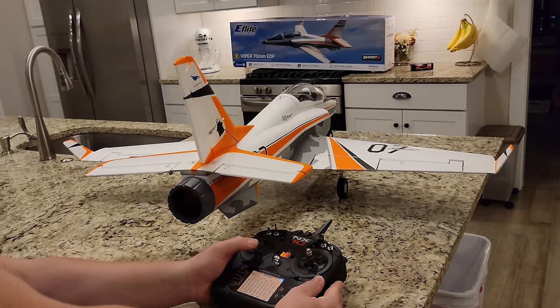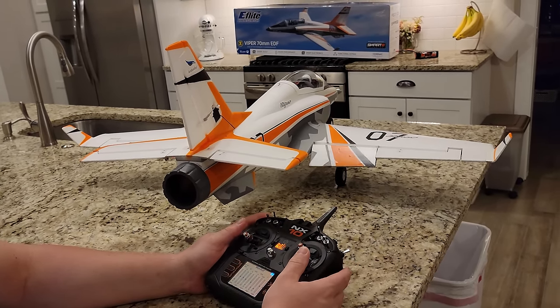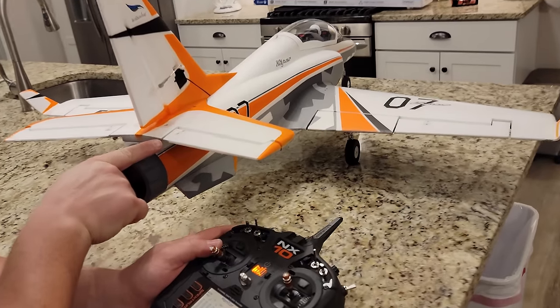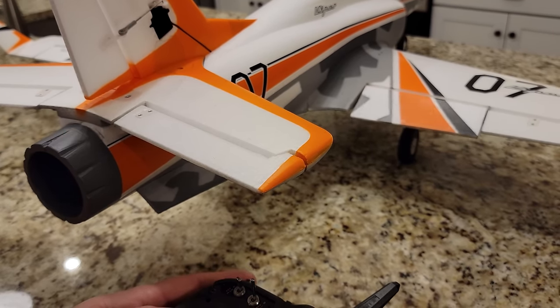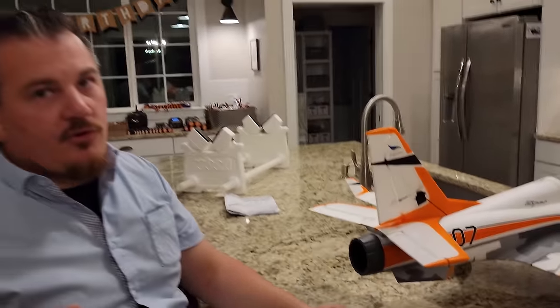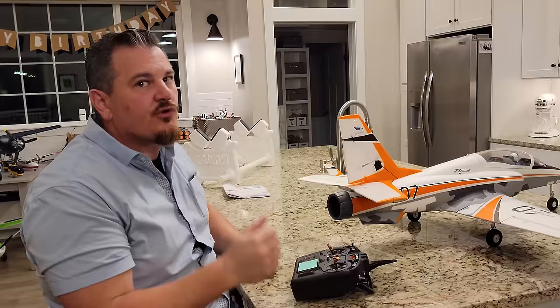Yaw left, yaw right. Elevator up, elevator down, roll left, roll right, takeoff flaps, landing flaps. Looking for correction, you can see it's very subtle. Should go to 11 and stay there. It does, very good. Okay, so we have all the control directions going in the right direction as I am controlling it. Now let's see if safe and AS3X does it.